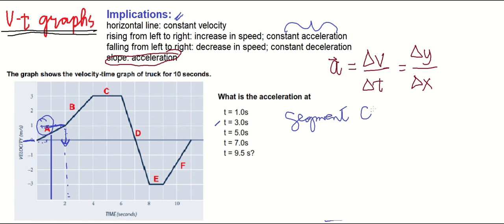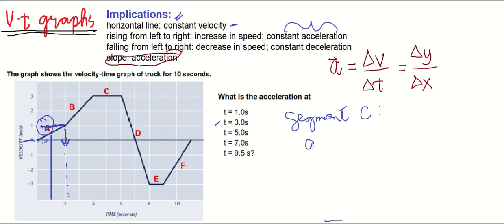From the trend, this implies that we have a constant velocity. From the trend here, when we have a horizontal line, which segment C is, we have a constant velocity. And when we say that we have a constant velocity, it implies that there is no acceleration. Kasi sabi natin, pag constant ang velocity, hindi siya nagbabago, walang increase or decrease ng speed, kaya wala ring acceleration. Okay? So, let's see if lalabas siya dito sa computation natin.